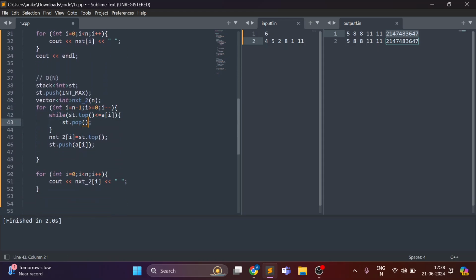Now the proof for this: the summation of the number of iterations this while loop makes is n, because this while loop will run at most the size of the stack, and the size of the stack would be at most n, because I'm pushing a[i] for i from n minus 1 to 0, meaning I'm pushing all the elements, and the stack size would at most go to n.